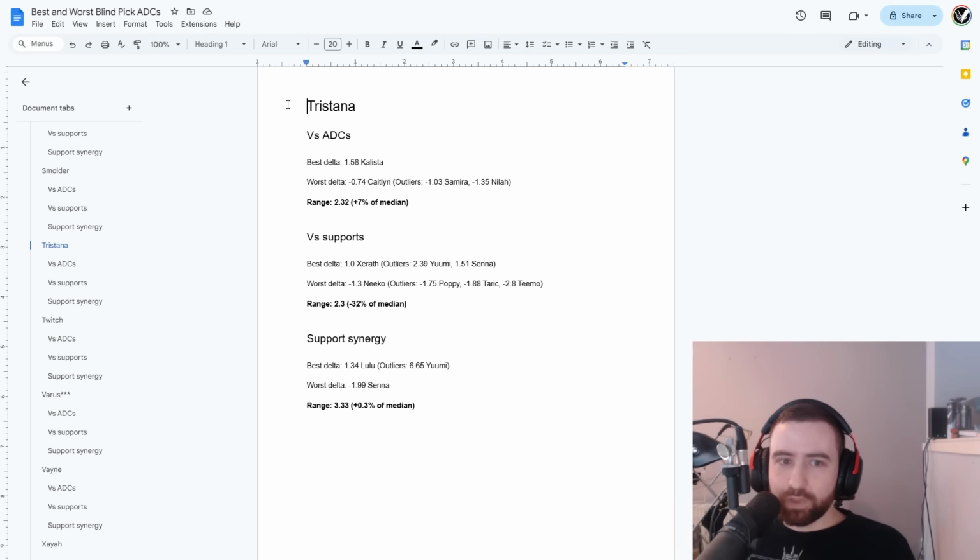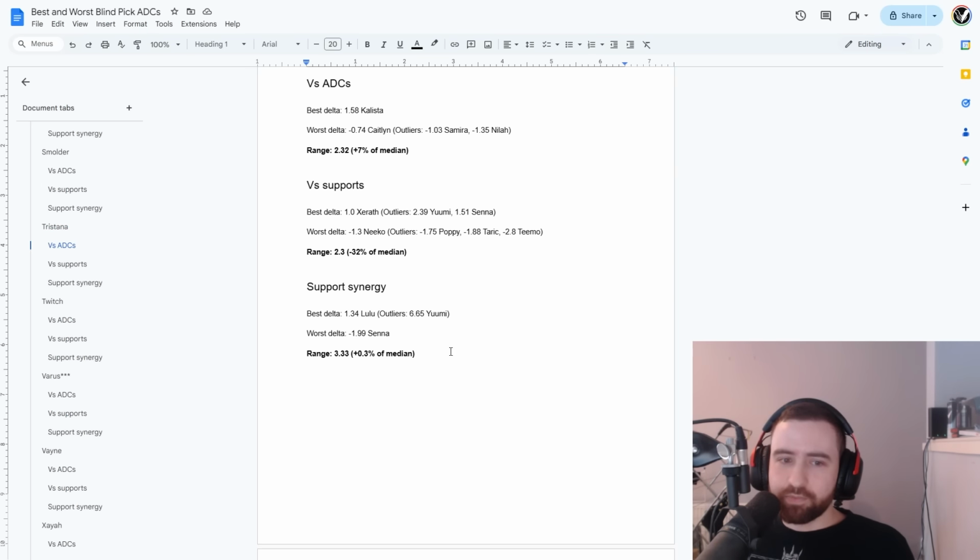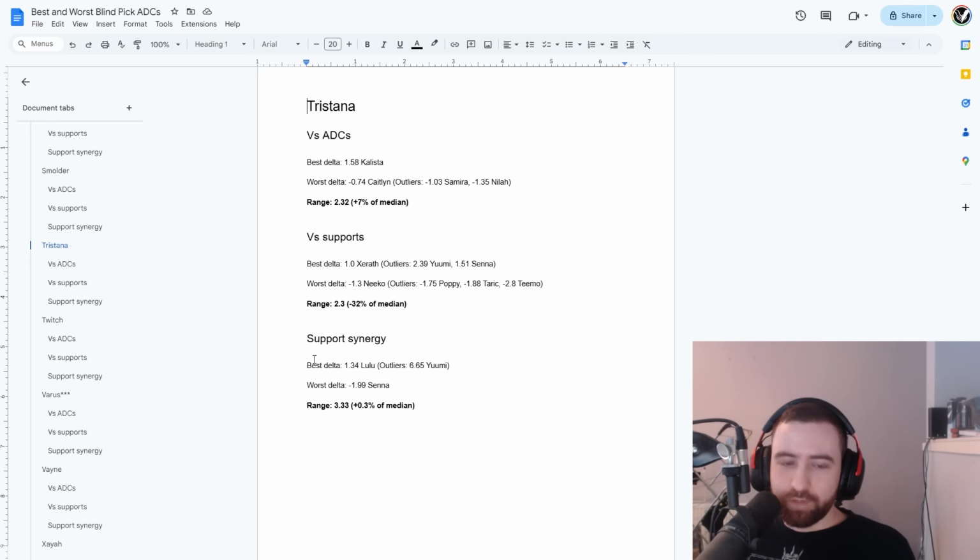For Tristana, we have the range in ADC matchups being 2.32, or 7% higher than the median. I think I can just stop talking about the median. You guys can read. I'll just talk about the actual number. Against supports, the range is 2.3, and against your support, shall we say, the range is 3.33. So by far the biggest factor is going to be what your support is picking. That is the most important factor for Tristana.